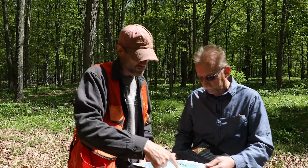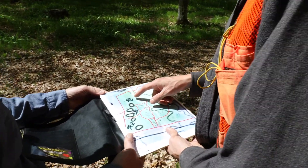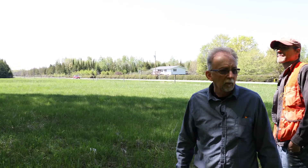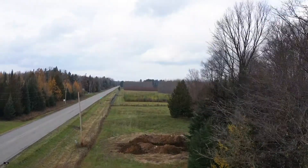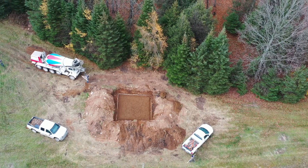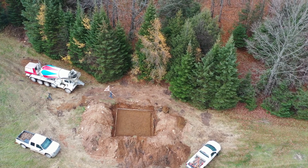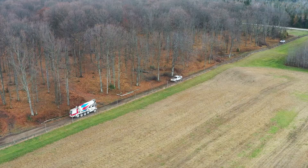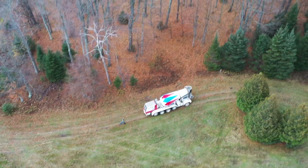The first thing we did was walk the entire sugar bush to see how the land was laying. It was all running towards I Road, and there was one drainage in particular where it all flowed into — the lowest spot in the woods — right along the paved road that is I Road. We identified this low spot and Kyle went in with the backhoe. We knew we needed about a 20 by 20 foot opening, and the only way to get low enough was to go about four feet in the ground, so we dug that hole.